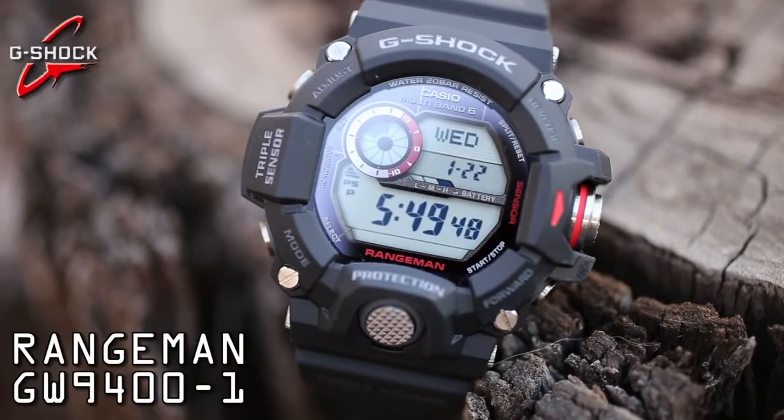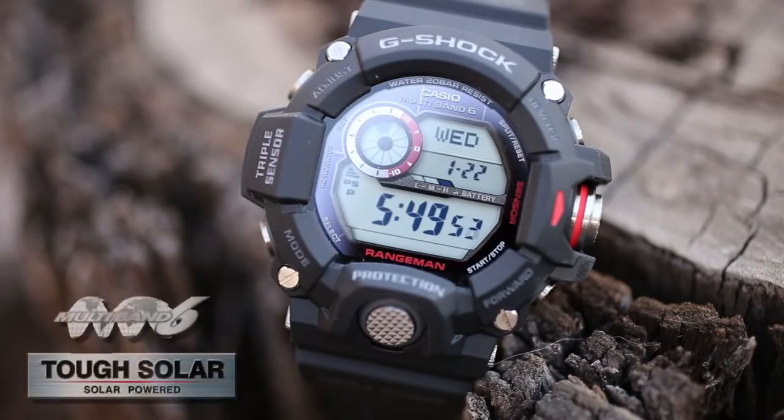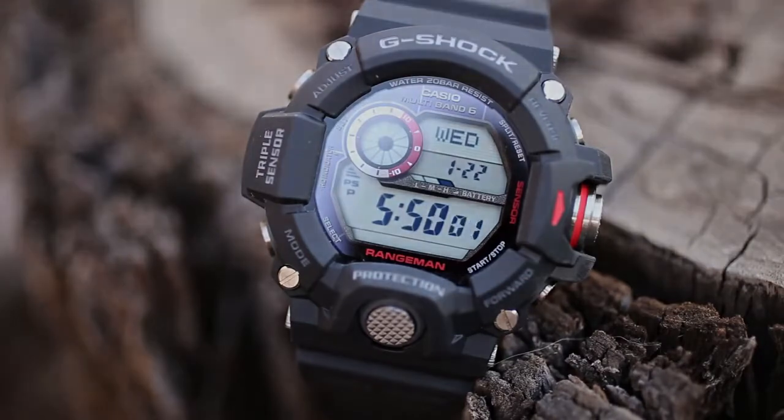Rangeman. This is the GW9400-1, which is the first G-Shock to use triple sensor, be multi-band 6 so it syncs to the atomic clock, and tough solar with a maximum power reserve of up to 23 months in sleep mode.